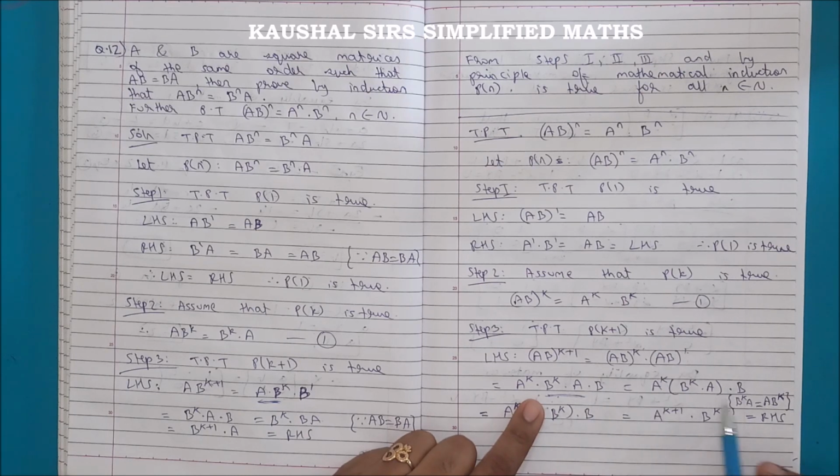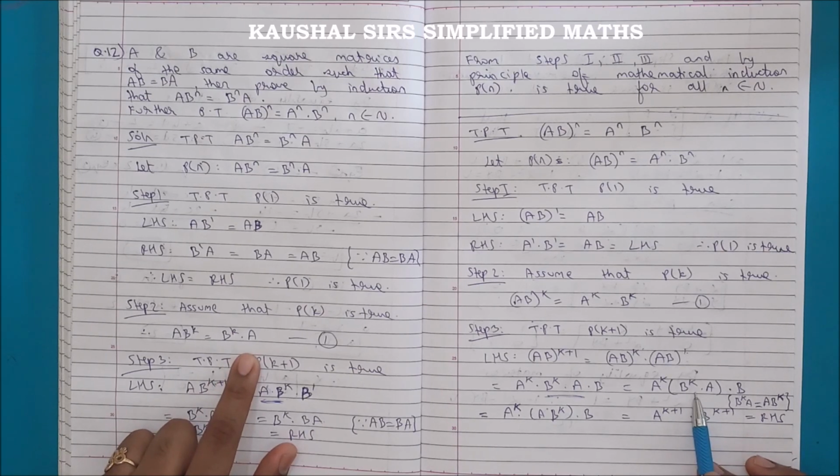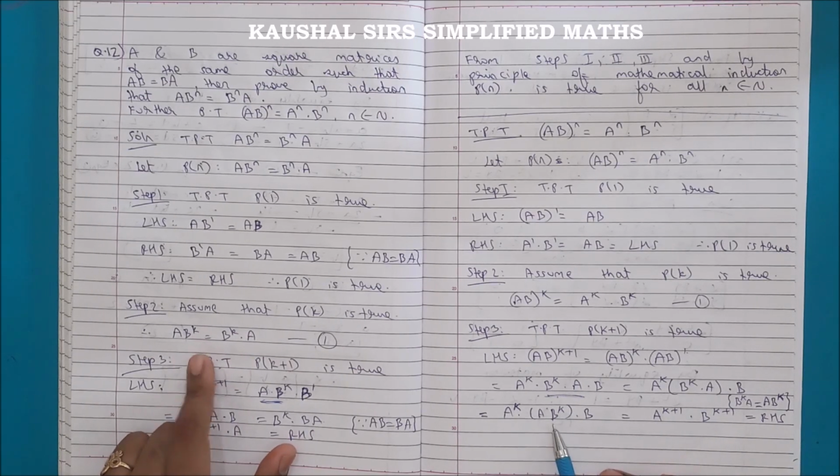नाउ स्टूडेंट्स वी आर यूजिंग एसोसिएटिव लॉ, तो मैं क्या कर रहा हूँ, इन दोनों को ग्रुप कर रहा हूँ. ओके, आई एम कंबाइनिंग दिस टू एलिमेंट्स इन वन ग्रुप. सो व्हाट इज गोइंग टू हैपन इज, बिकॉज वी हैव बी रेस टू के इंटू ए का वैल्यू which I can replace by AB raised to K. Okay, that is the reason we are combining them. तो ये हमको मिलने वाला है A raised to K into A into B raised to K into B.